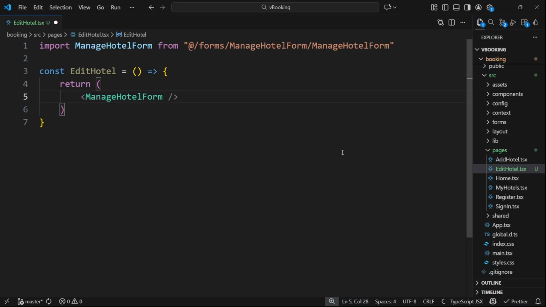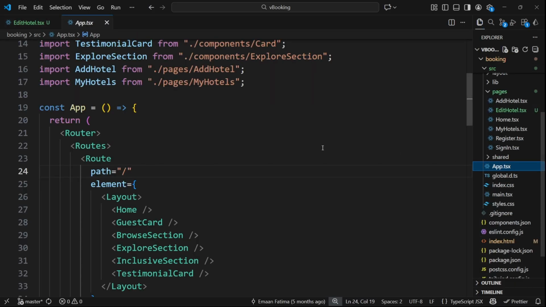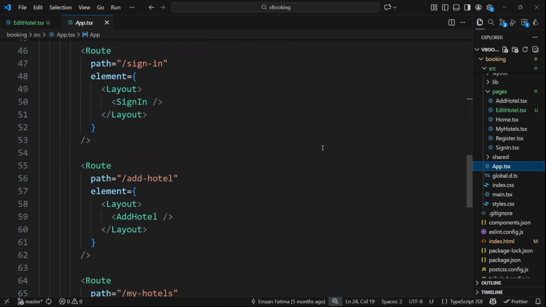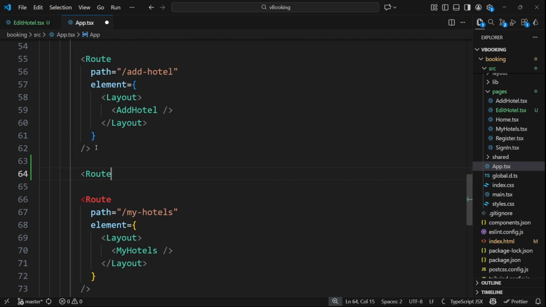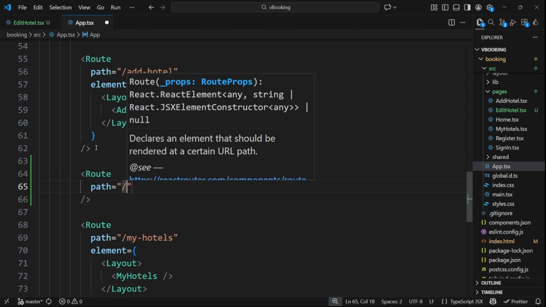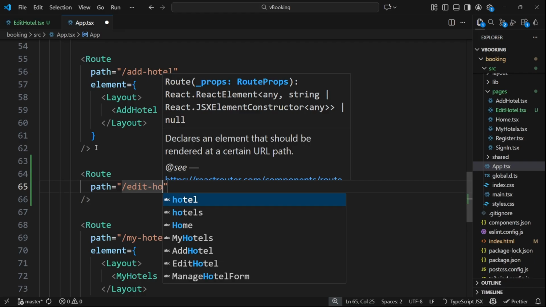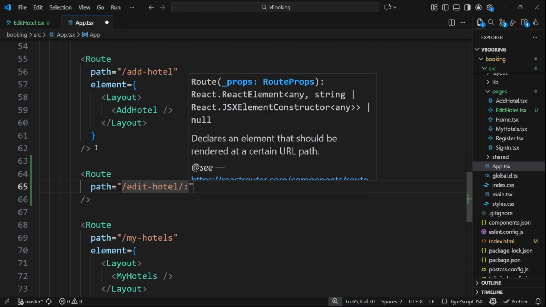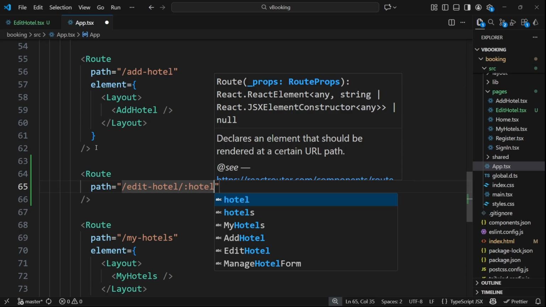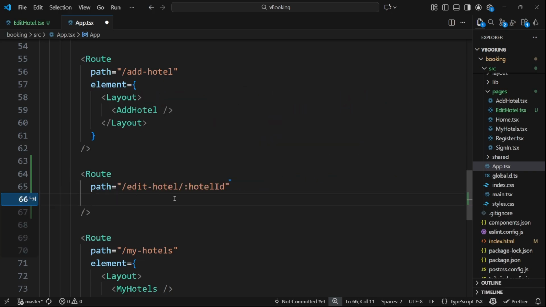Like this, let's save it and open up the app.tsx file. In here, after the add hotel route, create a new route where the path will be edit-hotel/ and then we will have the hotel ID like this, and for this path we will display an element.